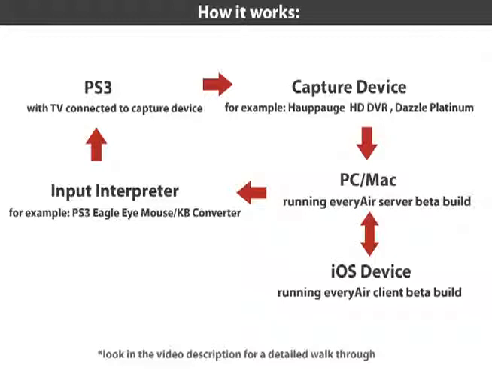There's four pieces needed beyond just a PS3 and an iOS device. You need a computer, a capture device, an input interpreter, and finally you need a custom version of EveryAir running on the PC or Mac. The way it works is that the capture device streams live video from the PS3 to the computer. Then you connect to that computer using EveryAir from your iOS device.